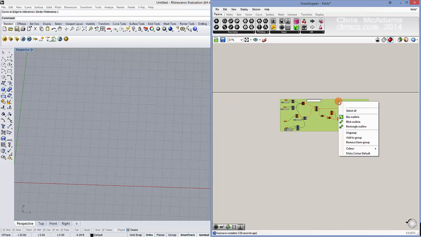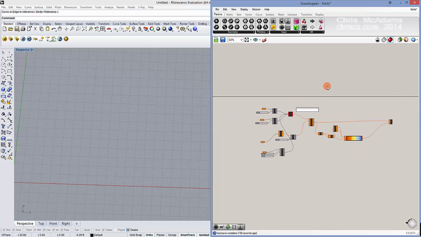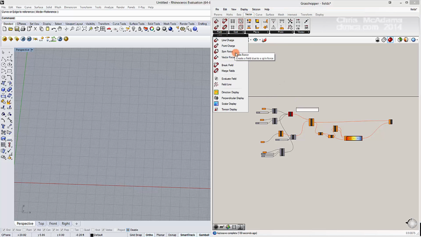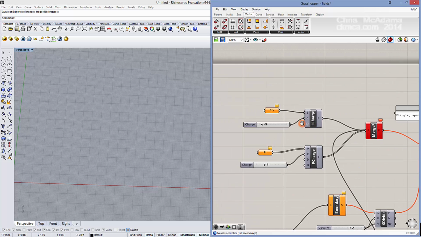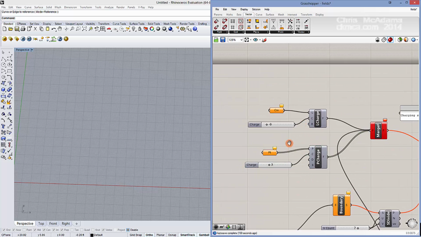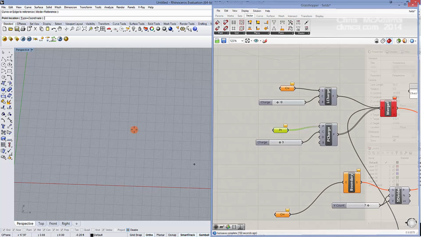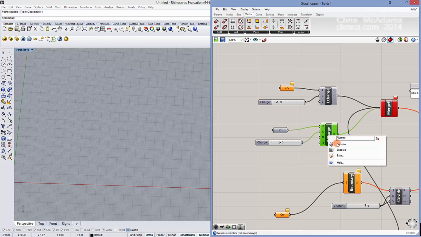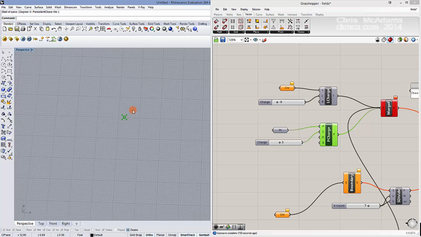This final one for me was kind of the most fun, and it was looking at the way under vectors we can work with fields. And then these are kind of magnetic fields or electromagnetic fields, not to be confused with the concept of the architectural field, although I feel they can be very closely related. So what we did is we started with the point charge. I'm just going to set a point here, and if I preview this, we talked about how this is pushing away because it's a positive charge.